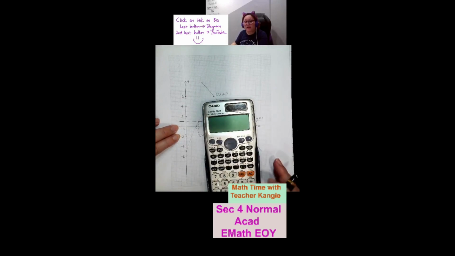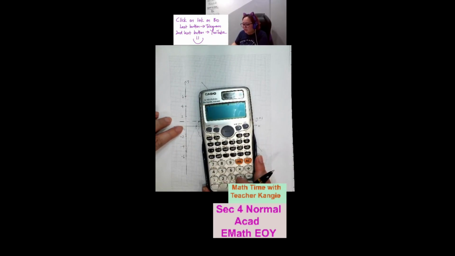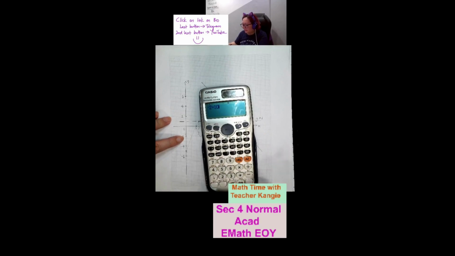So sometimes you are confused, what is this point? So you see how I do. This is negative 2, correct? And we know there are 10 squares here. So I'm just going to divide by 10. So we know that each small square is negative 0.2. And over here, actually is 8 squares already. So I'm going to just multiply by 8. So I know this is negative 1.6.